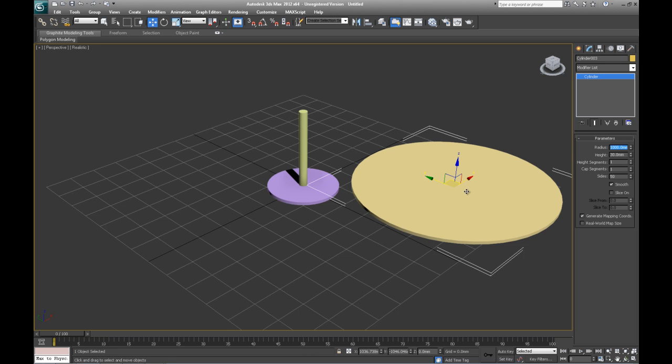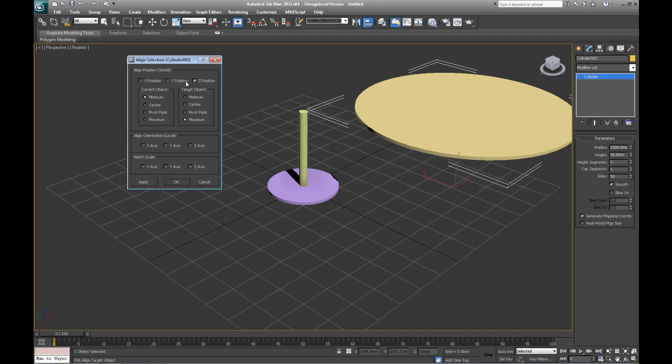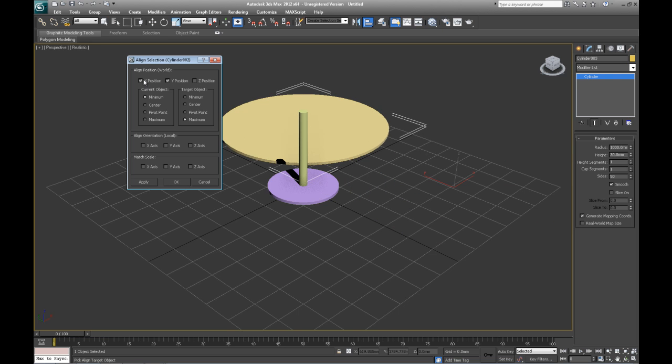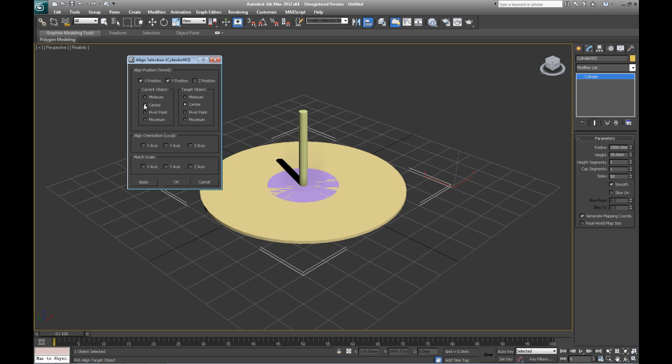If you think about it, first of all I'm going to align it to the center on the X and the Y axis, and then I'm going to align it to the minimum of this area here, which is the lowest point on the Z axis, to the maximum Z axis up here. So I select the align tool, I click on the object I want to align it to, make sure that this one's selected first of all, and now let's click off Z first of all, and let's do X and Y and center to center and apply that.